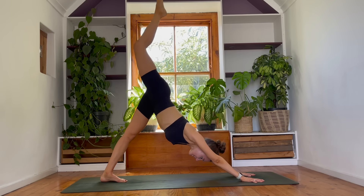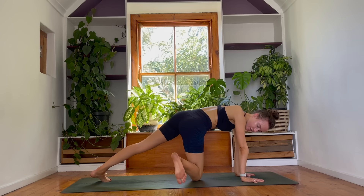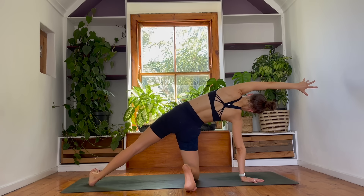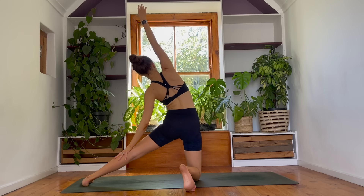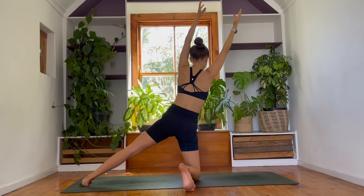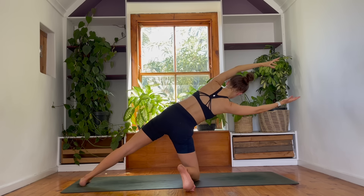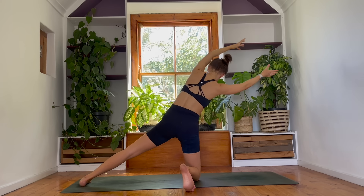Breathe in. And then as you breathe out, pull the right knee into the chest. Sink your right knee down to the floor. Tuck the right toes under. Supported side plank — left arm up and over. Breathe in. And rise onto the knee. Gate pose — right arm reaches over to the back of your space. Now reach both of your arms up, firing up your core a little bit. Hug your belly to your spine. And then you're going to start to lower down — try to keep the arms straight and go as low as you can. Holding now for five, four, three, two, one.